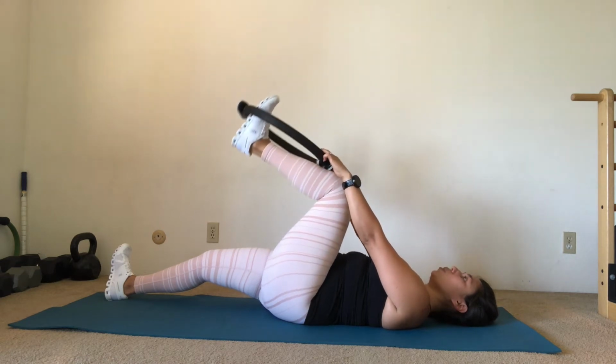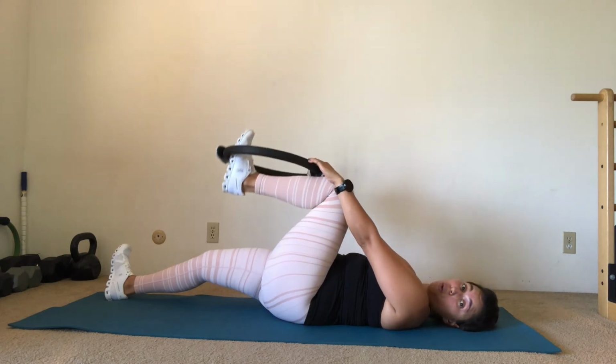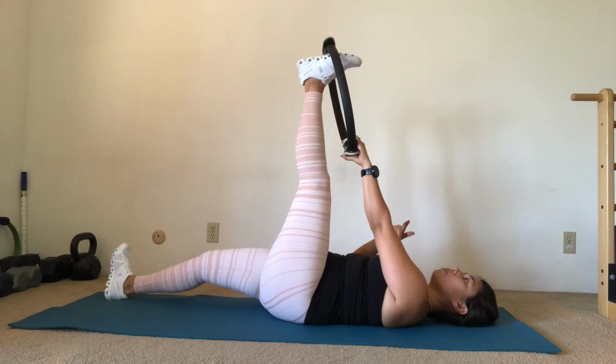I'm gonna do this 2 more times. I'm gonna do a total of 10 bend and stretches. And then what I'm gonna do is I'm gonna hold it statically up in the sky. So as I'm in the static hold here, this is where the movement will vary.